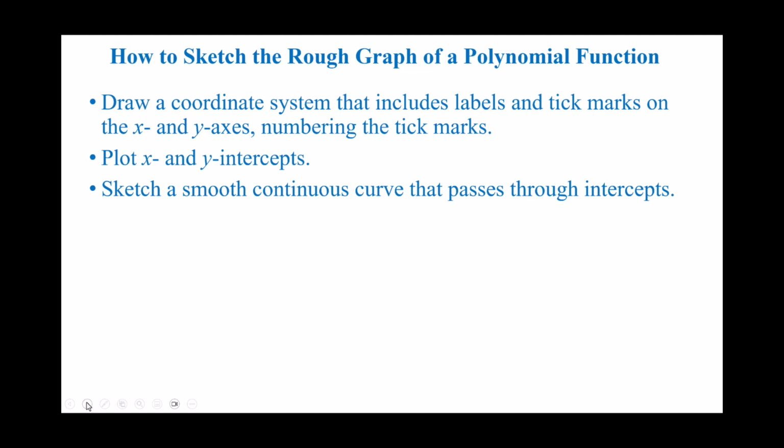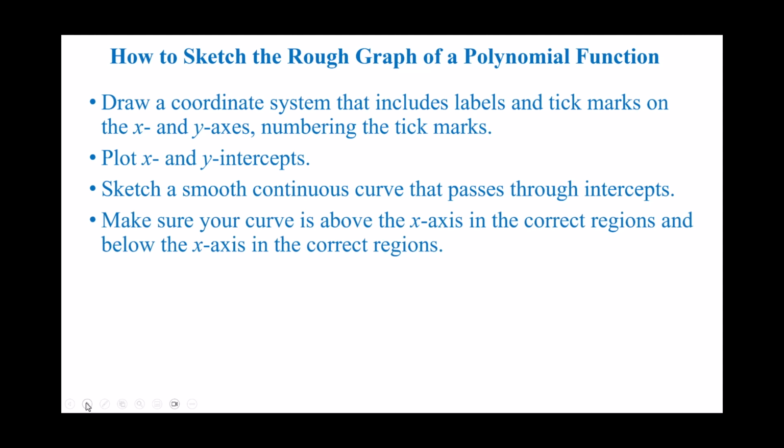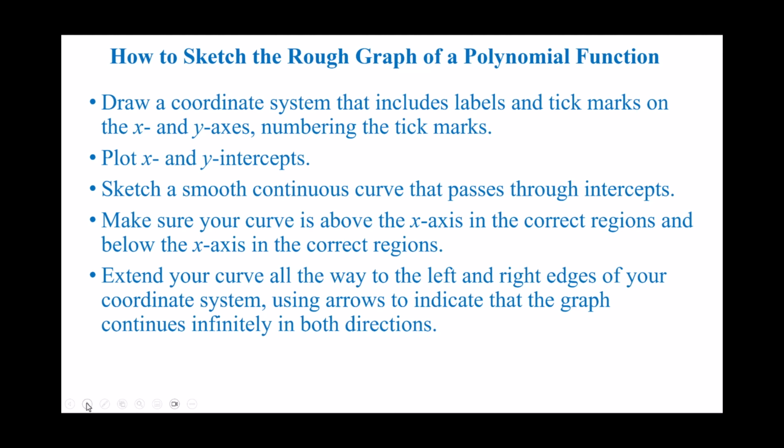Make sure it looks like a polynomial. Pay attention to the end behavior. Pay attention to what's happening at those x-intercepts. And make sure that your curve is above the x-axis where it's supposed to be above the x-axis, and below the x-axis where it's supposed to be below. We might not have exact points on there, at least not very many, but at least make sure it's in the right spots. Close enough is kind of what we're going for here.